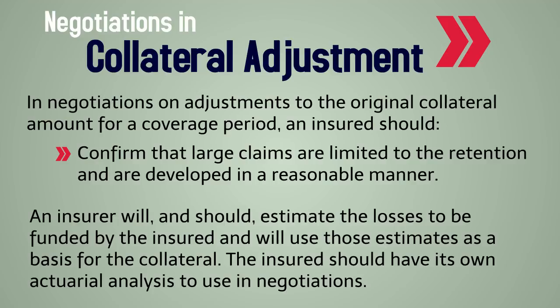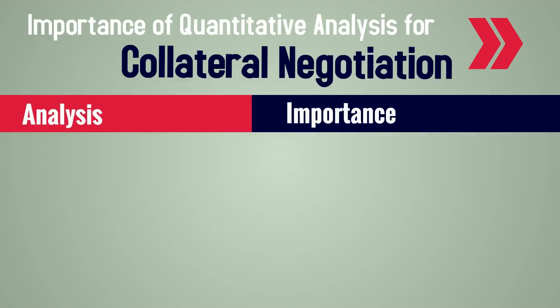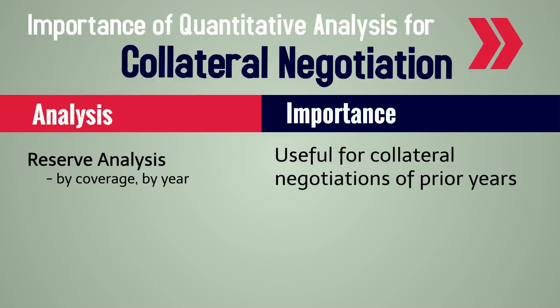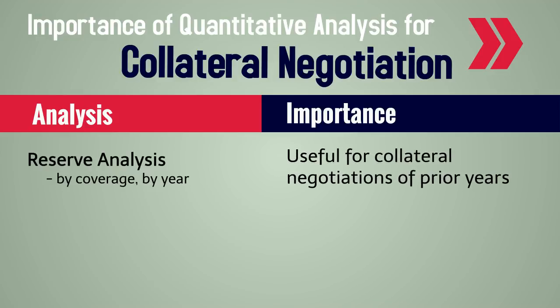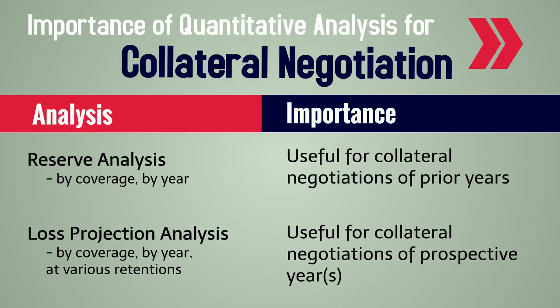The insured should have its own actuarial analysis to use in these negotiations. I can't stress enough the importance of quantitative analysis for collateral negotiation. A reserve analysis by coverage by year is important for collateral negotiations of the prior years. Loss projections by coverage by year at various retentions is useful for collateral negotiations of the prospective years.